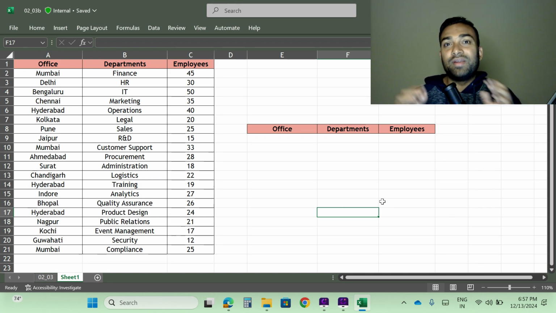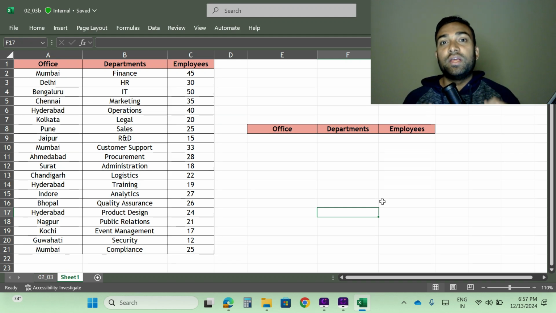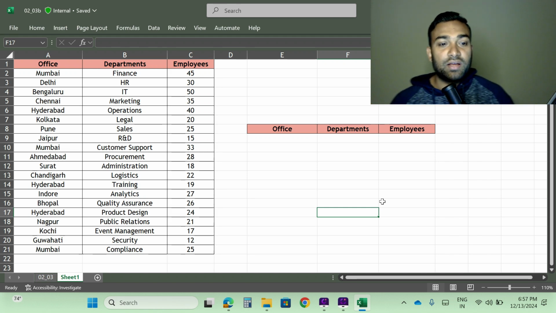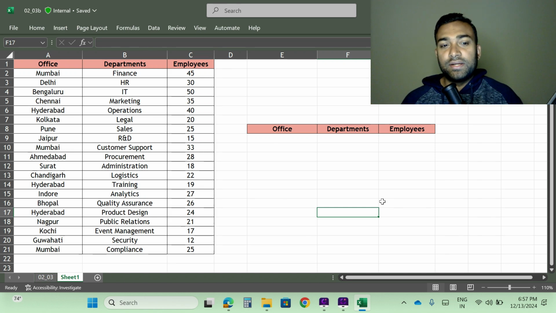But suppose you have large data, some big data, thousands or lakhs of data, or billions of data. In that case this function will help you. This function will reduce our working time like anything, and we can deliver more work in less time. Here, for example purposes, I have taken only a small data set.